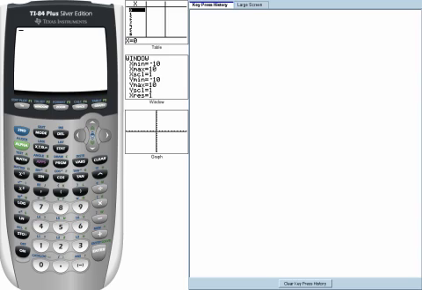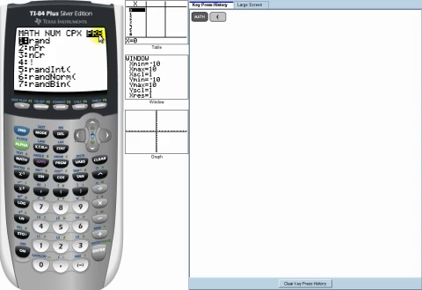The easiest way to locate the commands for NPR and NCR is to go to your math menu, located here on the left hand side. There are several tabs at the top. In order to get to each of these, use your left or right arrow keys. The one that we're particularly interested in for this tutorial is the PRB or probability tab. You'll notice upon entering that tab, the menu items change. The menu items that we're interested in the most are 2, 3, and 4.